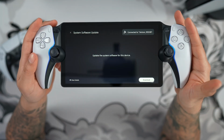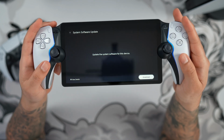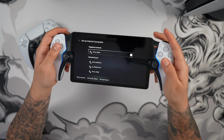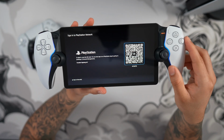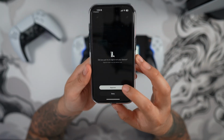Alright, and once you connect to your Wi-Fi here, it's probably gonna prompt you to update the software for this device, so I highly recommend you do that. Alright, so we finally have it updated. Let's go ahead and confirm. And then right over here, we have a sign in to the PlayStation Network. Alright, and then once you confirm it on the PlayStation app here, you basically just approve it.